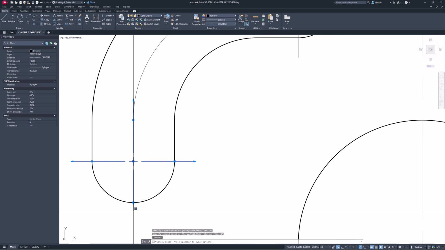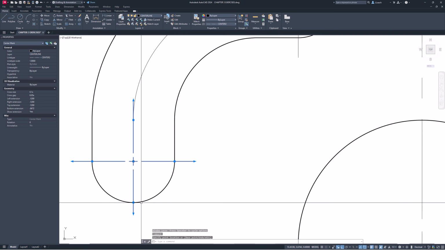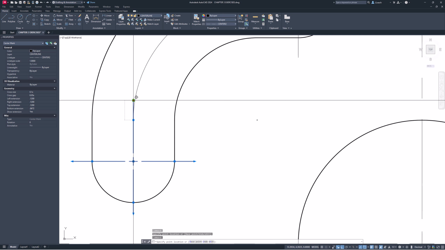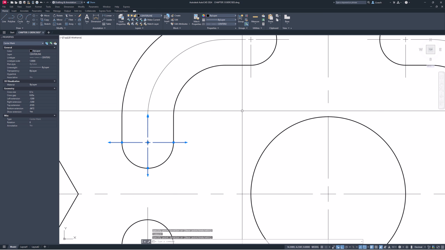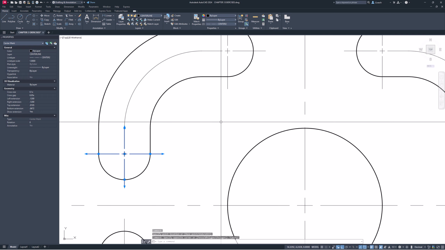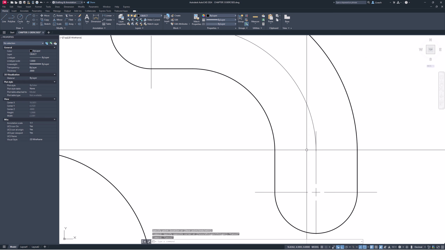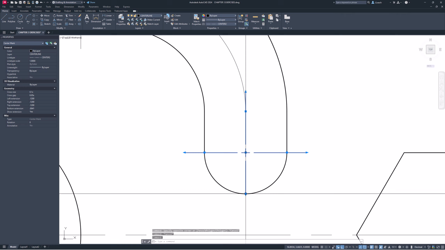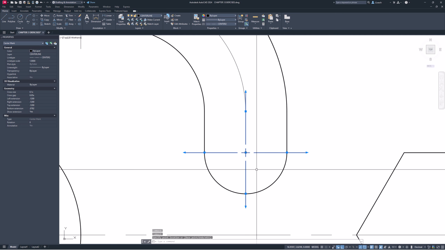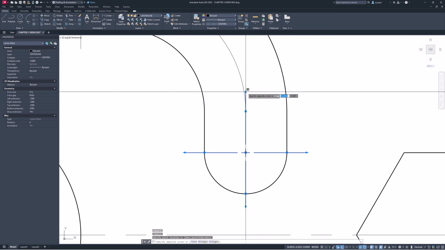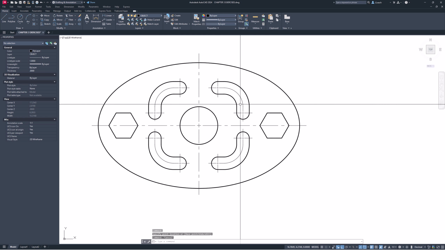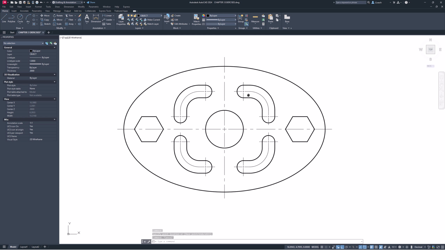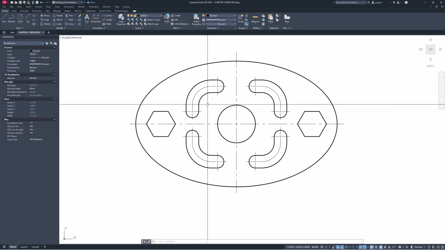I'm just dragging these arrows down. I probably should have mirrored those, so I wouldn't have to do this part. Hit the escape key. Go over here, do the same thing. I want this one to be a little further down. This one to be a little further down. Come on, down here. Yeah, somewhere in there. Okay. So there's kind of our completed shape.